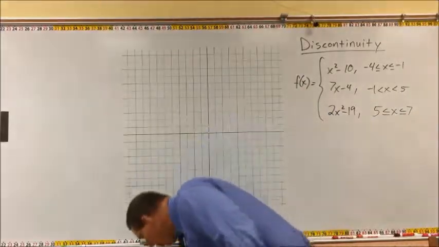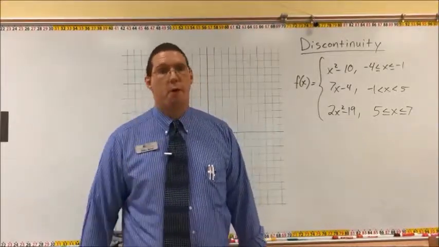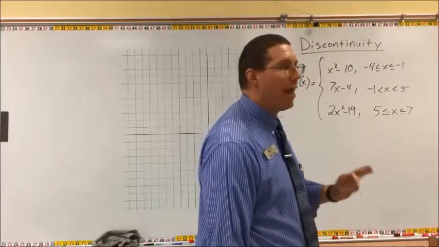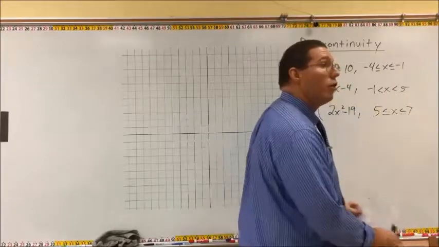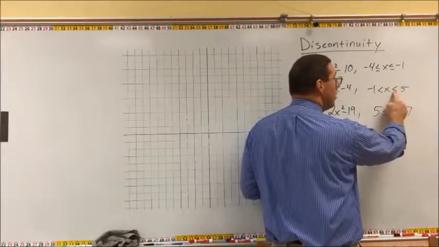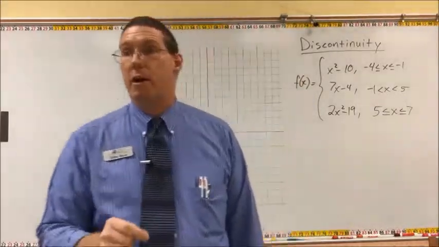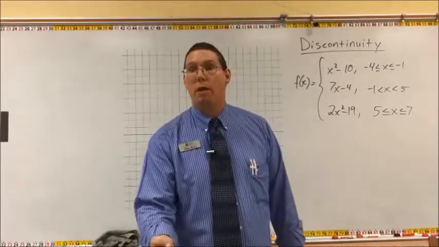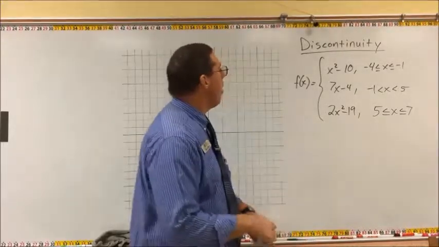All right. If you want to make steps on a piece of paper, put a 1 with a 0. Here's your first step. Whenever you see a piecewise function, the first thing you probably want to do is check the continuity of your x values. Is there a break? Starting here and going up to here, is there a break? There's not, right? We're going from -4 up to -1 inclusive. Then we're picking back up at -1, going up to 5. 5 is not included here, so we want to see if it's included down here. Sure enough, 5 is included and goes up to 7. So we do not have a discontinuity in our x values. If there was a discontinuity in our x values, there is at least a hole. See, we're already using the word discontinuity, aren't we?